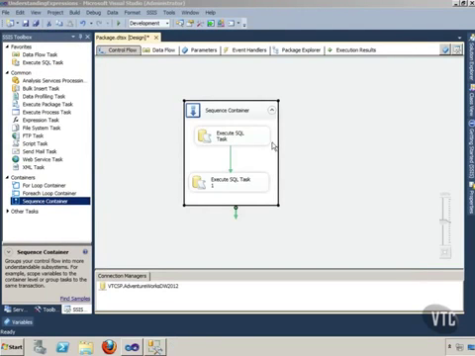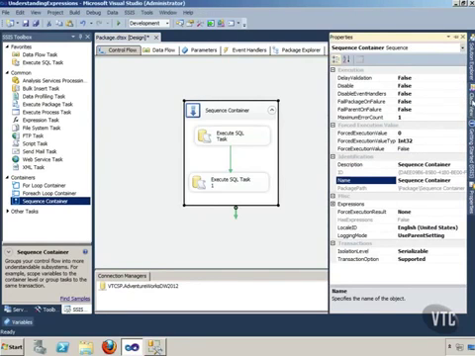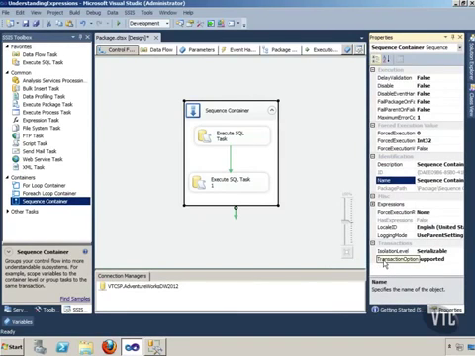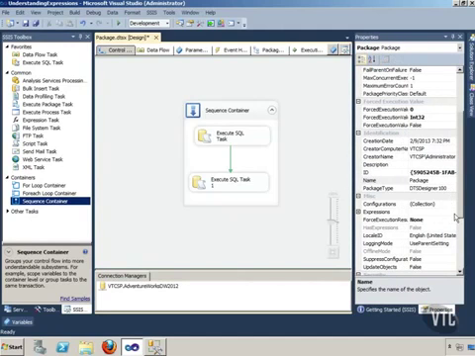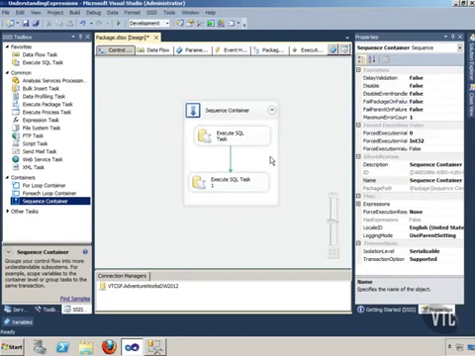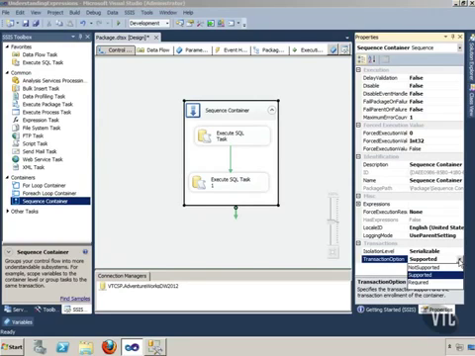All right, now I've clicked on this. I need to go to properties, so I'll mouse over properties here and click. Then I'll pin this up so that you can see it. You will see that my transaction option property here is set. Let me move this over so you can see it a little bit better. Let me click back on my sequence container, and notice my transaction option level is supported. Well, I need to change that to required.